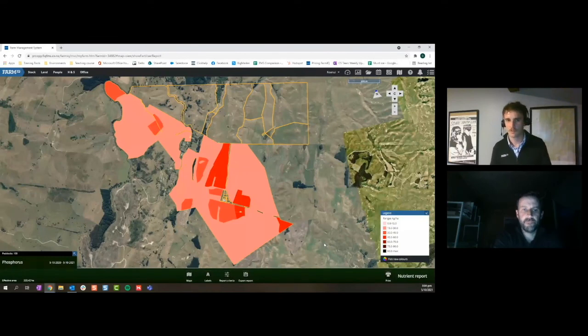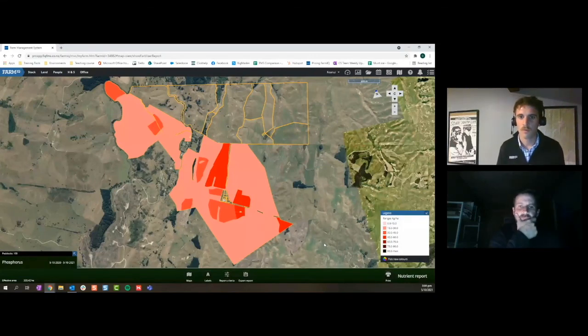Which is pretty cool. Diane asked the question, I've been using Endeavour for many years. This looks much more detailed. How is the farm map set up? And does the user have to draw in all the paddocks to set up? So I have worked with Endeavour a little bit. Often we can pull shape files across from other bits of software. So if you're using Hawkeye or MyBalance, we can bring it across from there.